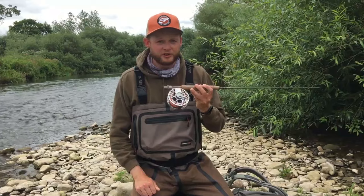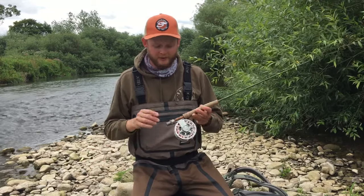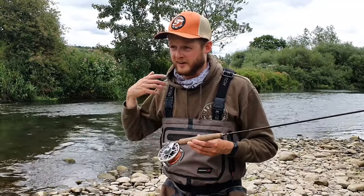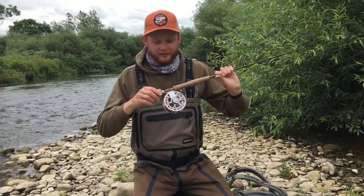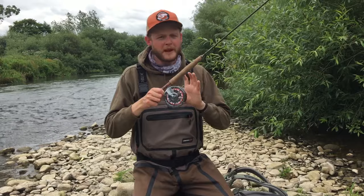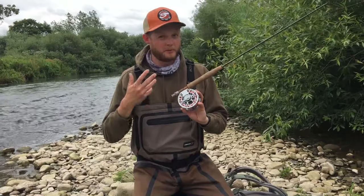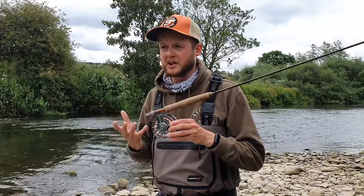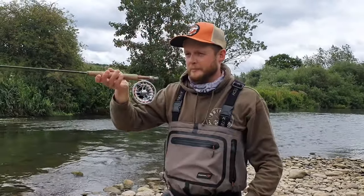In terms of reels, just like in any other form of trout fishing, the reel is pretty much just a line carrier — except this one isn't carrying any actual fly line. In theory, any old reel will do. A lot of people when French leader fishing in winter just wind the long tapered leader over the top of their normal fly line. The reel I've got looks a bit big for this fishing, and it absolutely is, but I really like that large arbor when using these long monofilament French leaders, as the back end is a little thicker and can carry some memory.